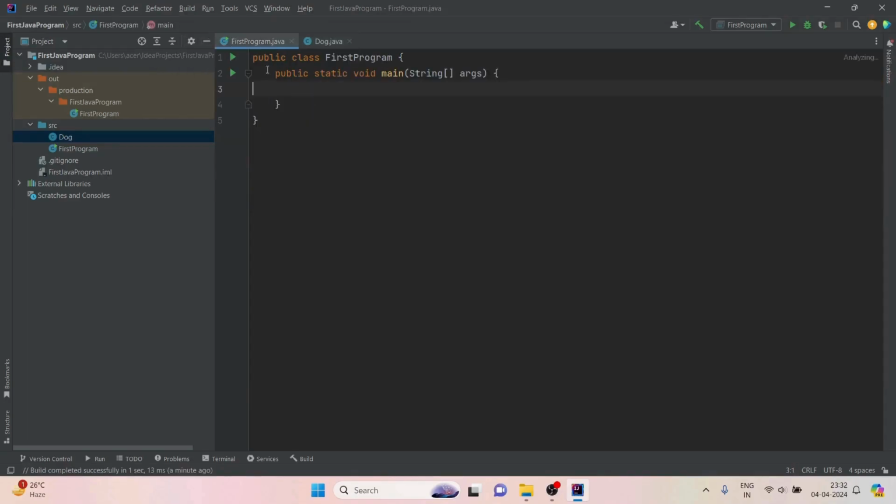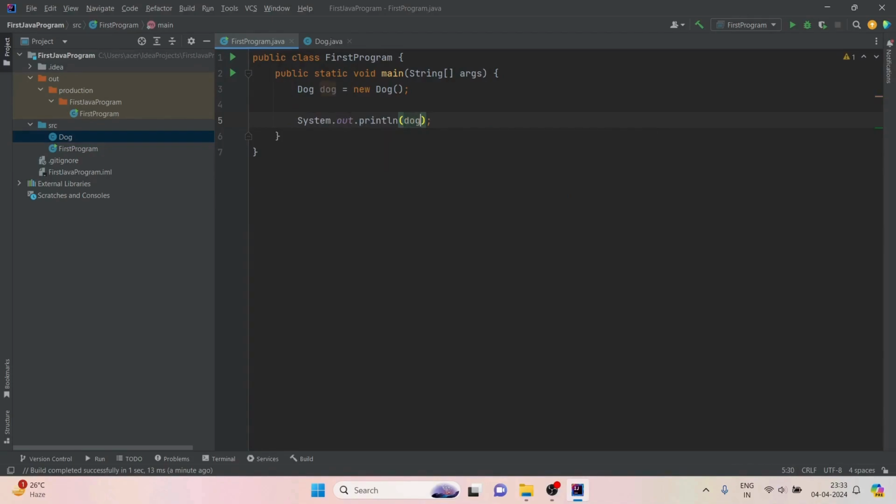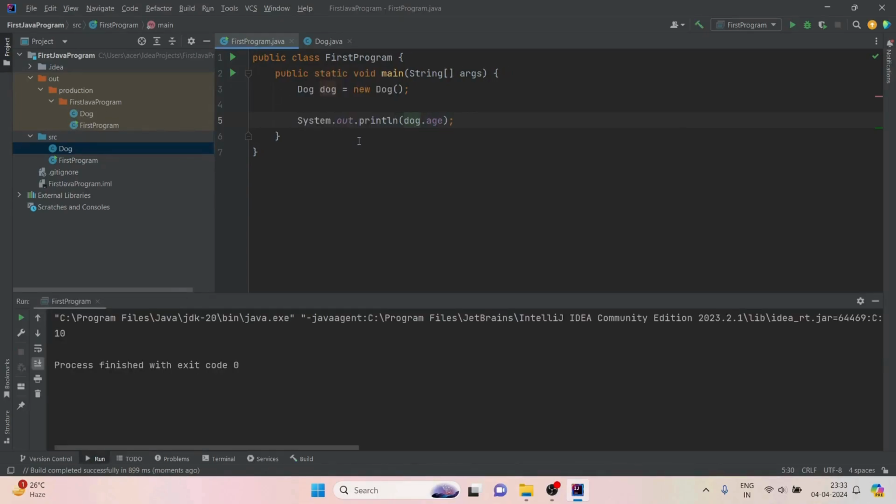So it goes something like this: Dog dog equals new Dog. Now I can access that property by simply typing in dog.age. If I run this program, you can see it returned back 10.